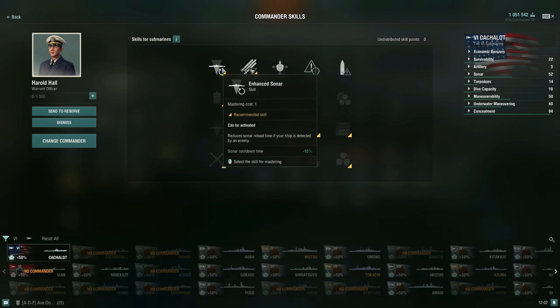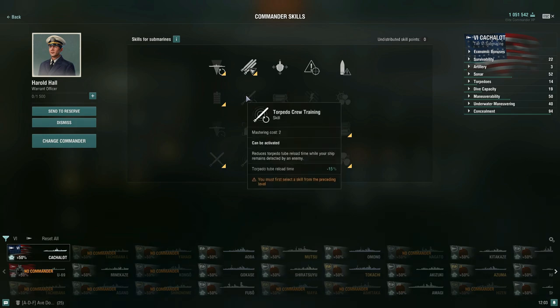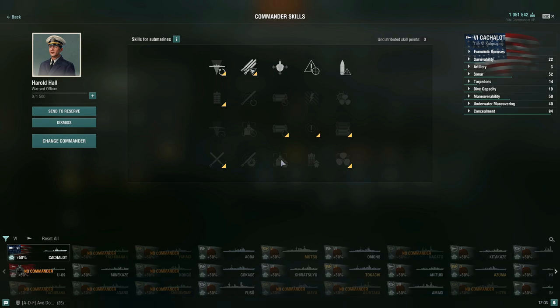It's actually been a hot minute since I've looked at these, so I'm just going to look at this with you. First we have enhanced sonar, which reduces sonar reload time if your ship is detected by an enemy. That's kind of a dumb skill in my mind. A lot of these skills, I'm very frustrated with the submarines. A lot of the skills can only be activated under certain situations, when the pixie dust is working properly do some of these skills actually work. And honestly, that's rather frustrating in my opinion.